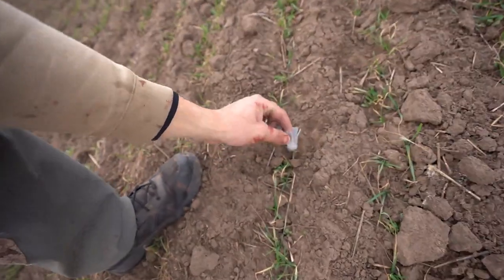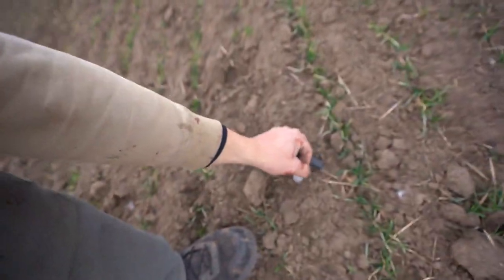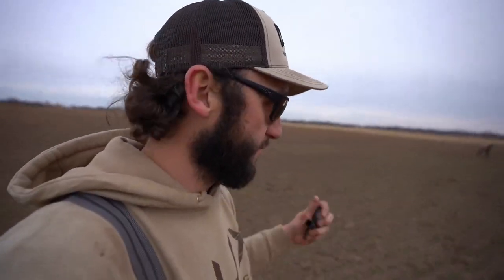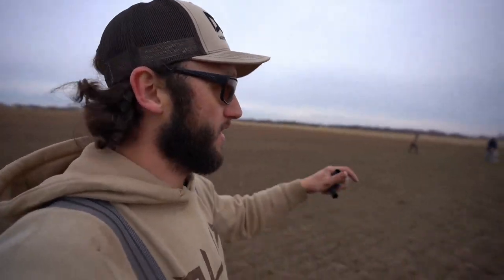They're plastic wads. Just everybody gather up after you're done picking up decoys, walk around and pick up your wads, just like this here. Look at this. Seriously, guys, it's for the farmer, it's for nature. Just do it. Clean up your mess as good as you can. Try to leave it better than when you got here. It's smart, it's respectful, it's good hunting ethics. It's being a responsible hunter, not only for the landowner, but for the environment.